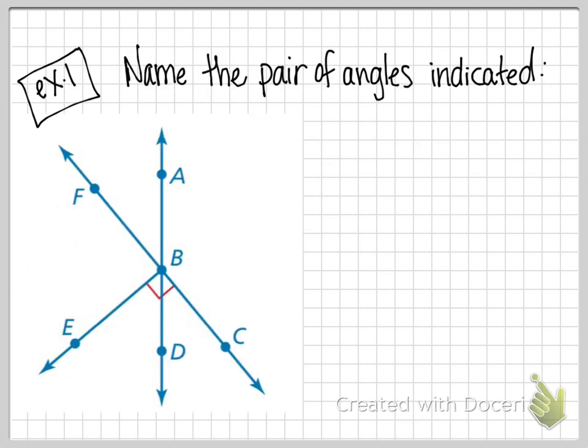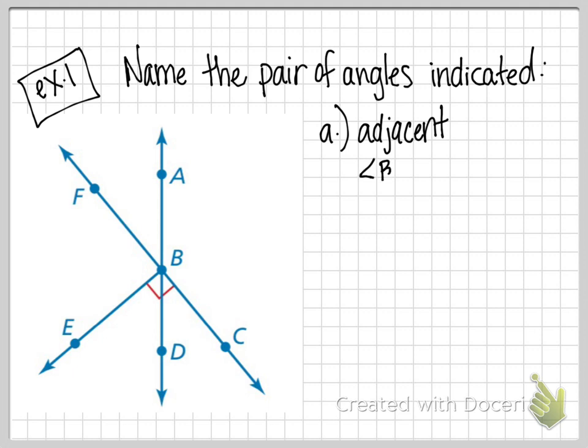Okay. Let's look at an example. So we've done quite a few of these. Here's a new little figure. So just look up at the board and follow along. Okay, we're going to use this figure and we're going to properly name a pair of angles that is adjacent. Adjacent means that they are next to each other, touching. Give me a pair of angles that are adjacent, Brady.